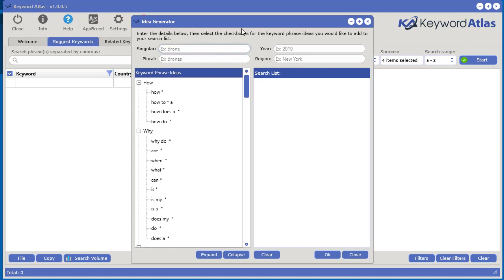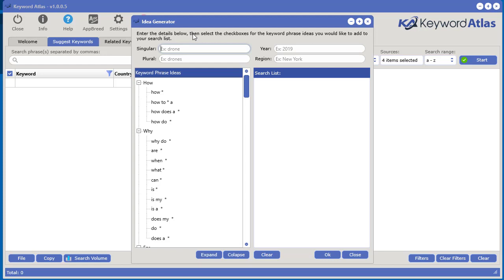So what you want to do is just fill in these text boxes with your main keyword, your niche that you want to be working around. So you do need to have an idea of your niche. But you really want to find these extra long-tail keywords that you would never even dream of before. So here's how you want to do it.